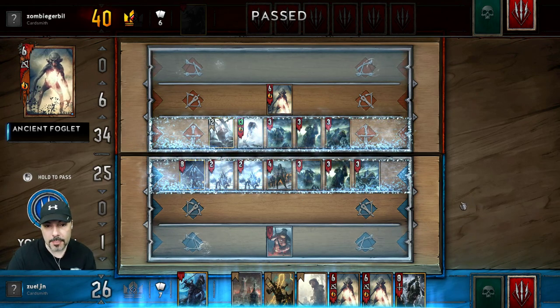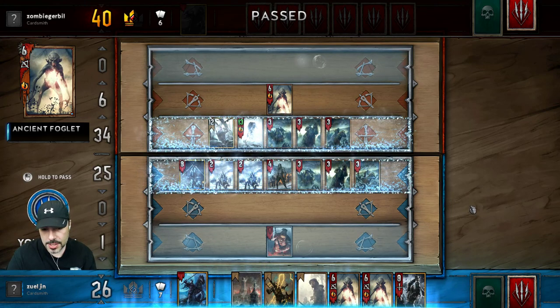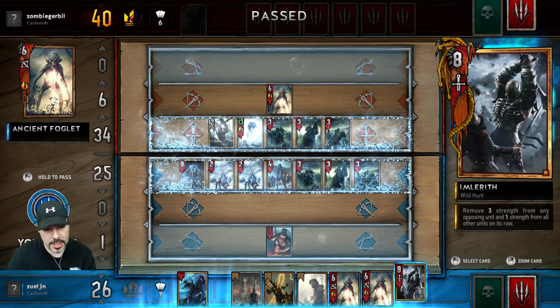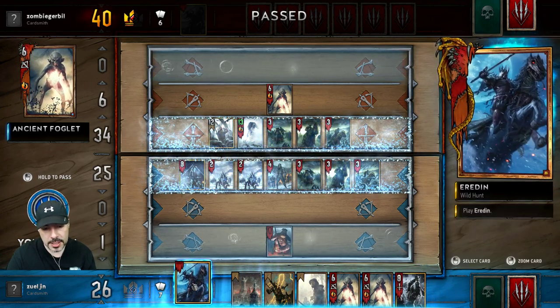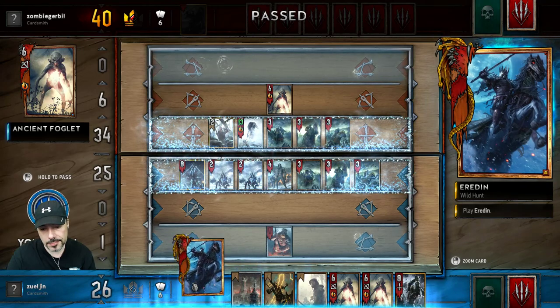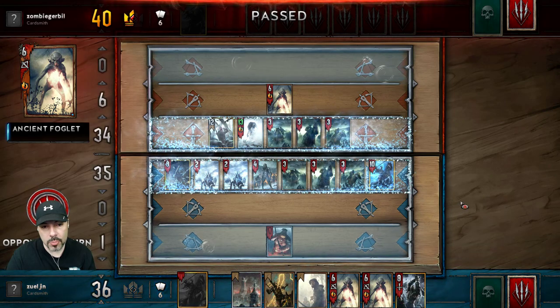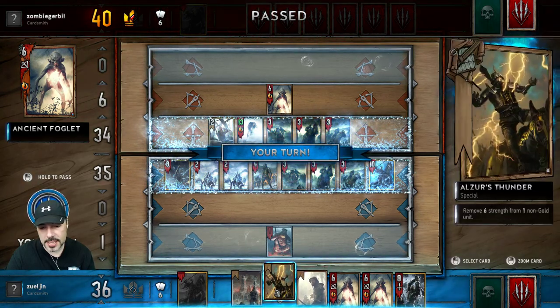Well, I gotta beat him right now. I have to. So, let's go ahead and take care of... We need 14 points. Let's do Aridin. Okay, now we only need 4 more points here. So if we take away his 6, it's done.